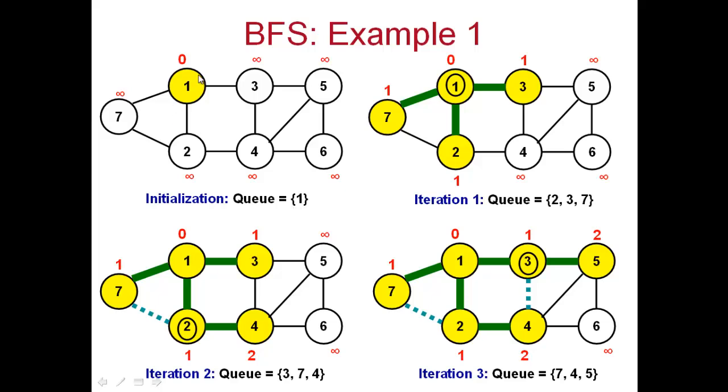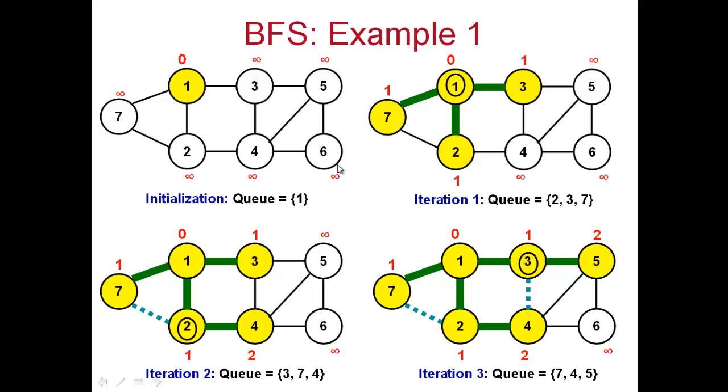Now, we're going to maintain one piece of information as we traverse the vertices. It's called the level numbers of the vertices. The level number for a vertex indicates how far the vertex is from the starting vertex. To begin with, vertex 1 is the starting vertex, so its level number is 0. The distance, the number of edges from 1 to itself, is 0. You don't have to go through any other edge to come back to 1. So from a vertex to itself, the distance is 0. So the level number for vertex 1 is 0 because that's also the starting vertex.